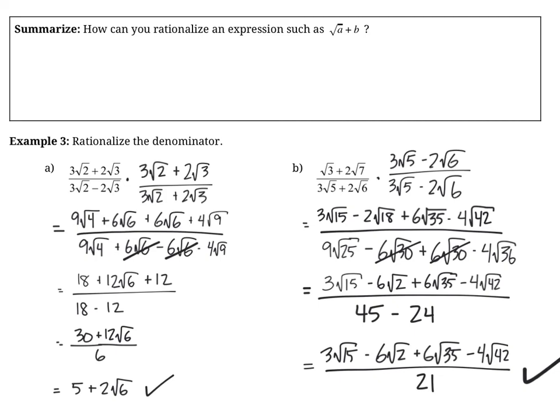Now, if you want to check your answers here, the easiest way to do it is plug in that first term, the question, into your calculator, and plug in the last term into your calculator, and check to see if they come out to the same number. And this is just a way of making sure you didn't make any algebraic errors. So I did this here, and if you plug in the first term, you should get about 0.605 from your calculator. And the last term, if you plug that into your calculator, you should get the same thing, which you do, 0.605. So that means we didn't make any algebraic errors, and it is rationalized.